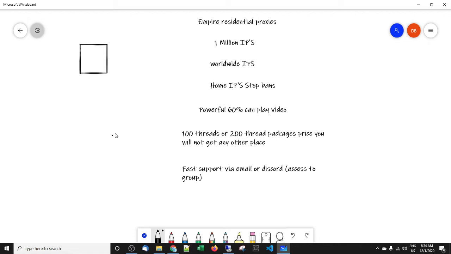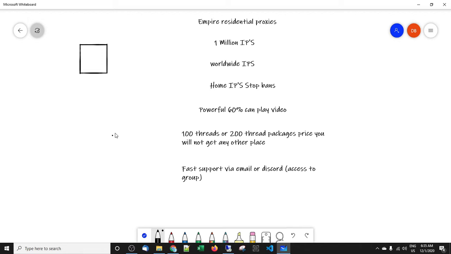Now, the other types of proxies are 4G proxies, mobile proxies, and residential proxies, which is the service that we provide. Residential meaning home IPs, DSL modems, and this kind of thing. So when you connect to them, there's no difference between your IP and the next person or someone using a home IP address. Okay, so what does this mean? Well, this stops bans. Unlike free proxies and data center proxies, it just seems as if you're browsing from another home IP address. So it stops bans.